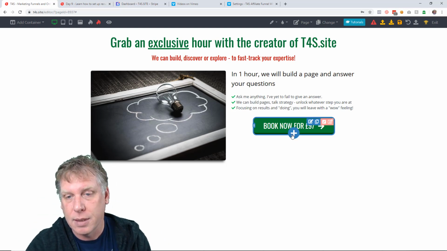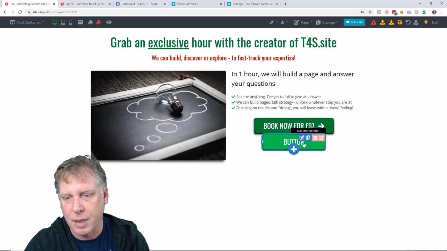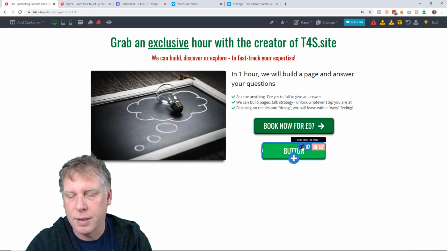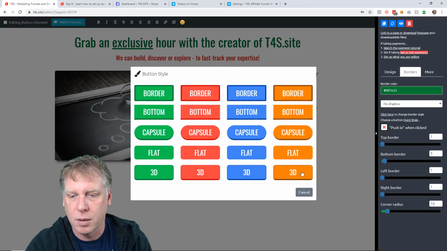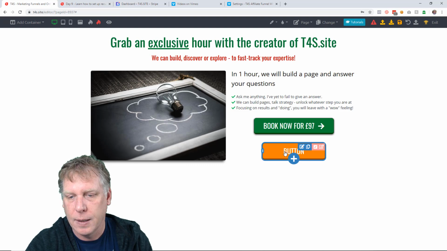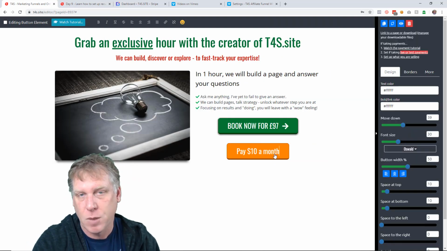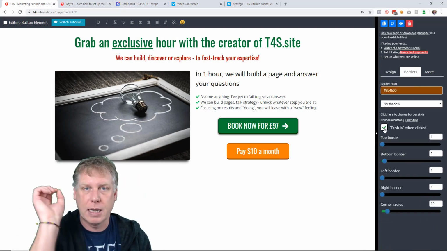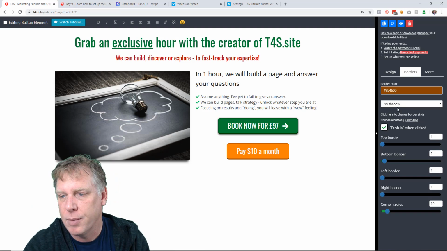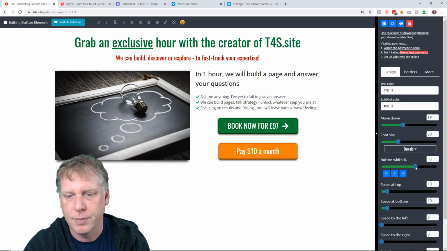Now I'm going to use a button. As you know, you can use a button or an image for taking payments. I'll stick with button. And let's just do some quick editing to make it look reasonable. So I like my quick style. I'm going to make it orange. I'm going to pay $10 a month, whatever, just for demonstration. I'm going to make it a click in. When they click on it on the screen, it pushes in, and we'll add a little shadow. Okay, that's cool. And then let's get it to the same width.